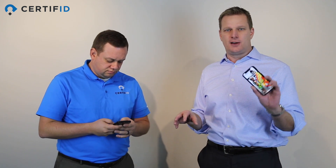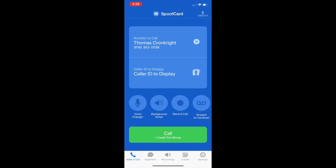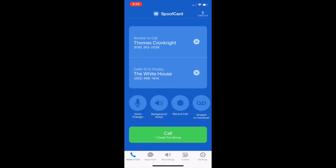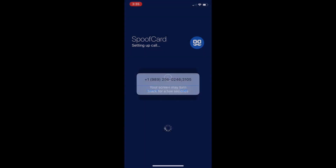Let's walk through this. We're going to do two examples and show you how this works. Brent has Spoof Card loaded up on his iPhone, and this is my personal iPhone. He's going to initiate a call to me — think of me as a buyer in a transaction, or frankly anyone that is going to receive a phone call so that funds are initiated. I'm going to wire in my cash to close. To make this a little more extreme, we're going to spoof the White House. And here it is — coming right through as if it's coming from the main switchboard number of the White House.